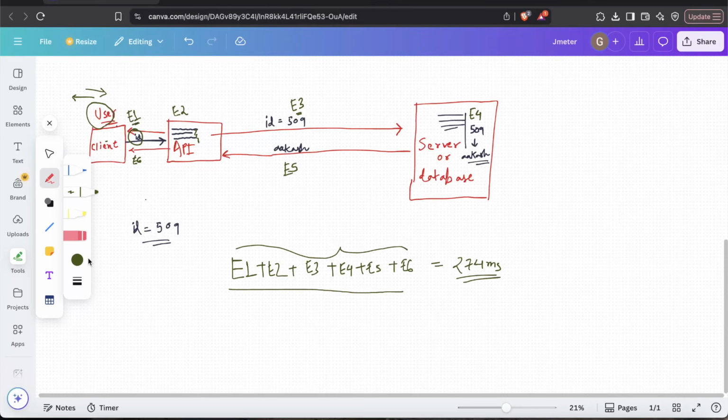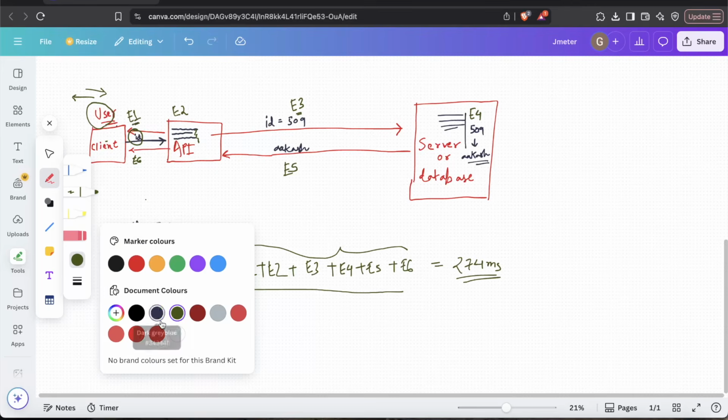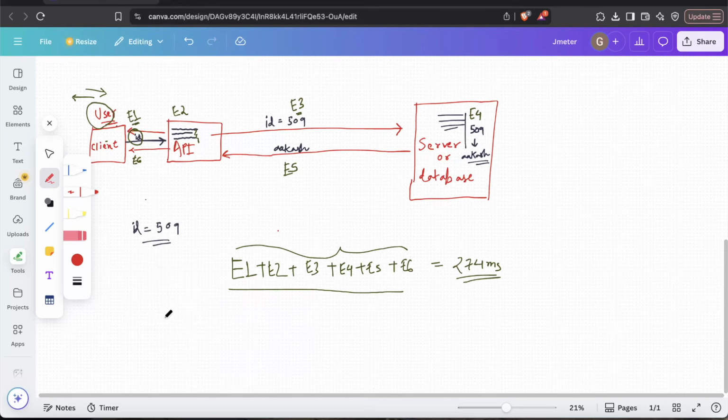Now let's talk about threads that we were initially talking about. Let's take some other color, red probably. So when we talk about threads, a thread is just a single unit. When we say single unit, what do we mean? It means a single unit, or you can say a single user. Can you see how many users we have? Currently we have only user 1. Only one client was there, client 1.